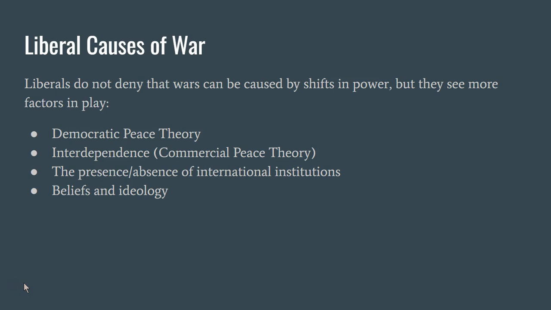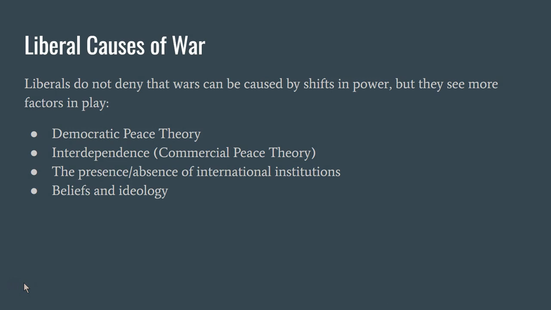It's complicated, but suffice to say that democracies might be more cooperative, they might be more trustworthy, and it might be more likely that the governments incur the full costs of going to war, and so as a result, they're less likely to go to war, particularly with other democracies, and that's democratic peace theory.